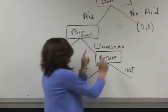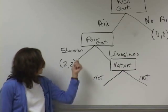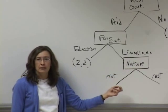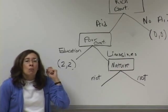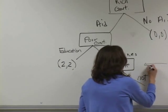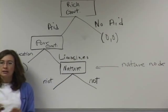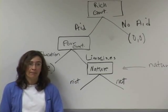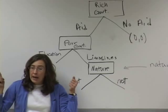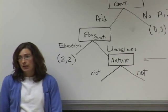Okay? The way we're thinking about this here is, I'm the poor government, and when I get to the point of solving this node, now I'm not just thinking about, do I like education or do I like limousines? I'm thinking, do I like education? Do I like limousines? And how do I feel if those guys are rioting in front of my palace? I don't like it, as a matter of fact. Okay. What's different about this nature node is whether or not there's a riot is not any player's strategic choice. It's just random. Okay, it's an act of nature. It's not something that we can solve through backward induction. Okay, we just have to accept the fact that maybe it will happen and maybe it won't. Okay, so that is the key difference.